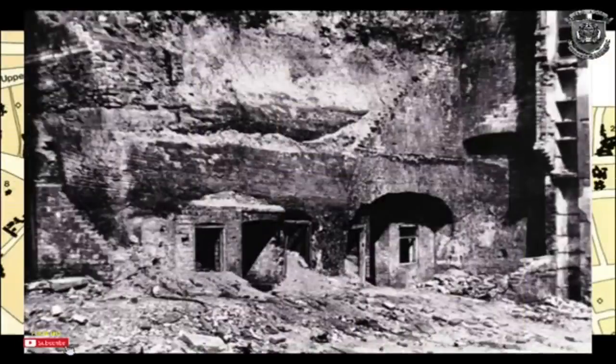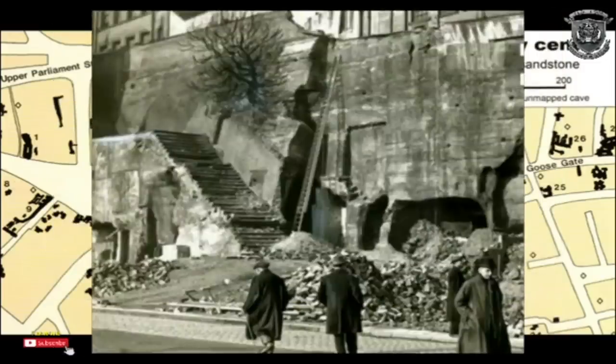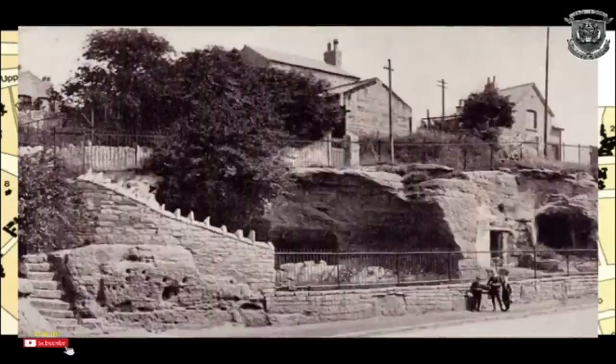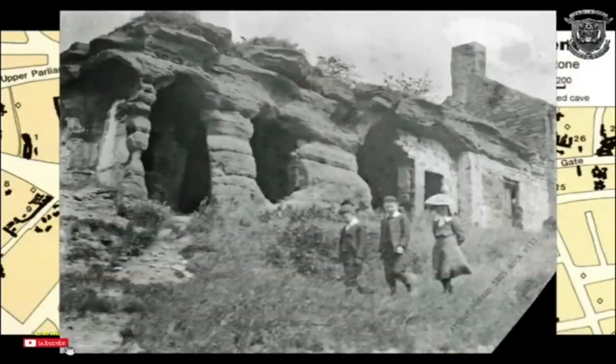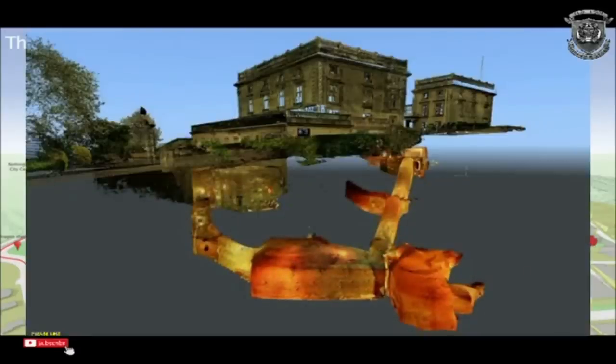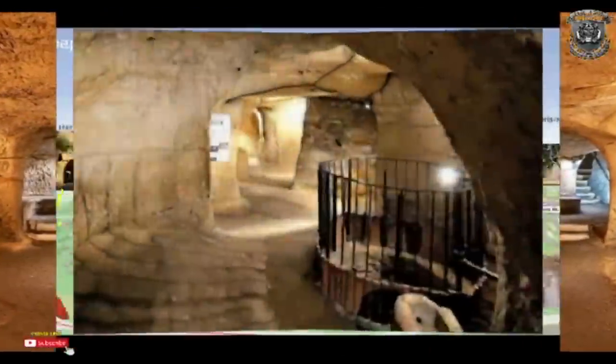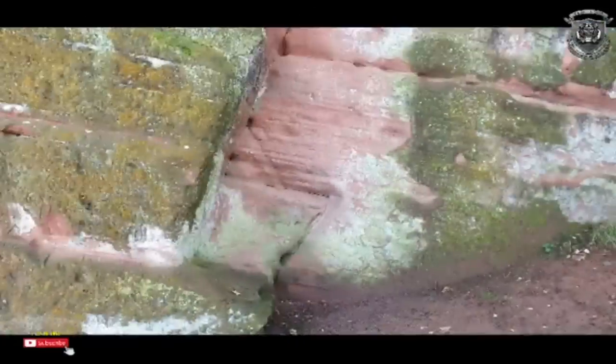Like I did with Nottingham, I painted a picture and showed you what was going on across the whole of the town. A lot of it got destroyed in World War Two and previous events, but a lot of crumbs have been left for us. I've been exposing this golden layer for what it really is. A lot of it has been left over in Nottingham and I went round and picked up all the golden nuggets and put them onto a little map to show you where's where — individual tourist attractions with a few anomalies chucked in.